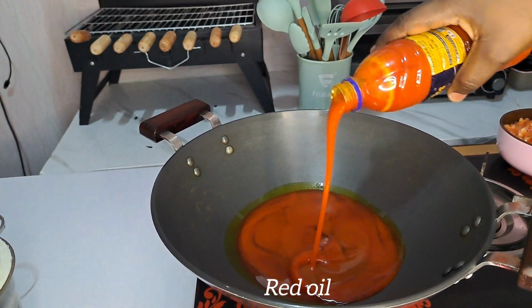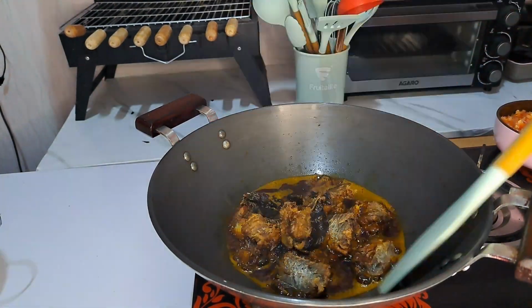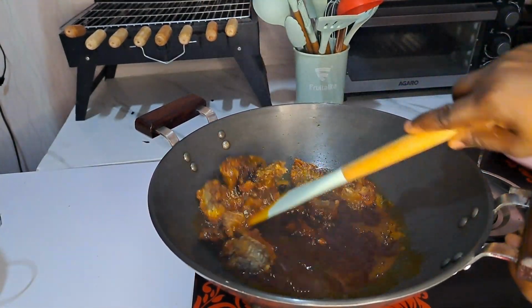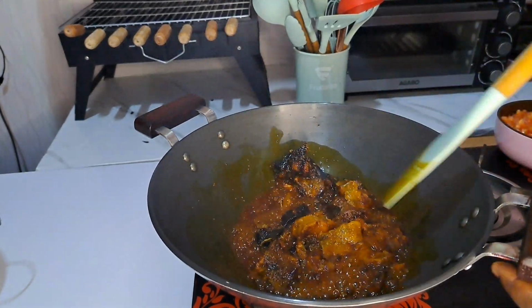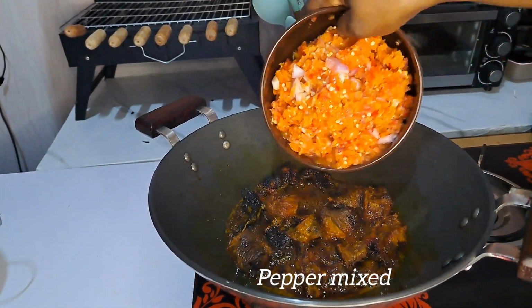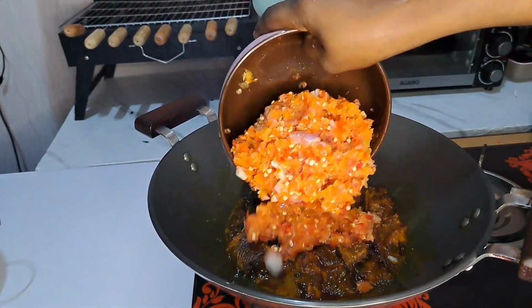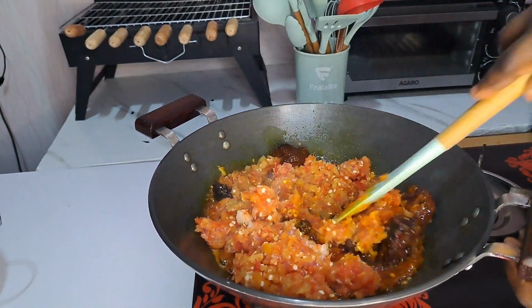Next I'm going to be needing red oil. Then I'm going to be adding the dry fish and then fry that together. I will just fry the fish inside the oil about 3 to 4 minutes before I add in this pepper mix. On the pepper mix, I grind the hot pepper and onions, red pepper together. So after adding that, I'm going to stir this together.